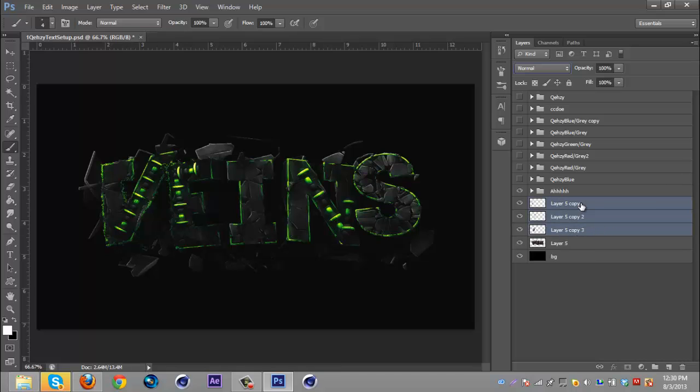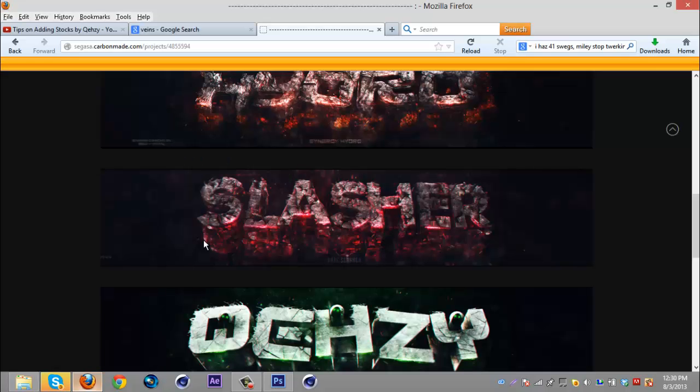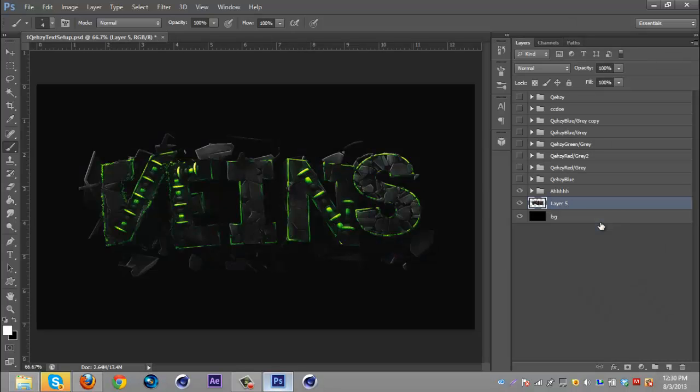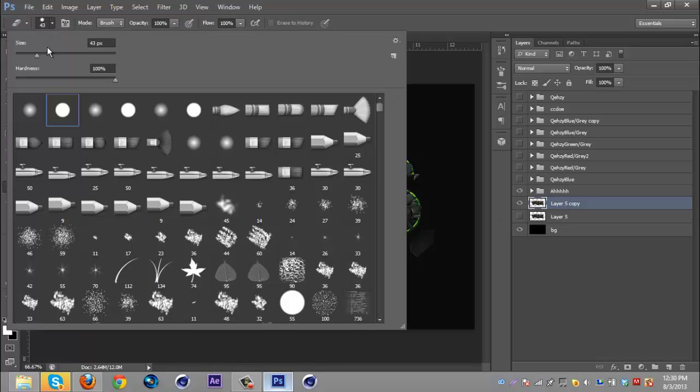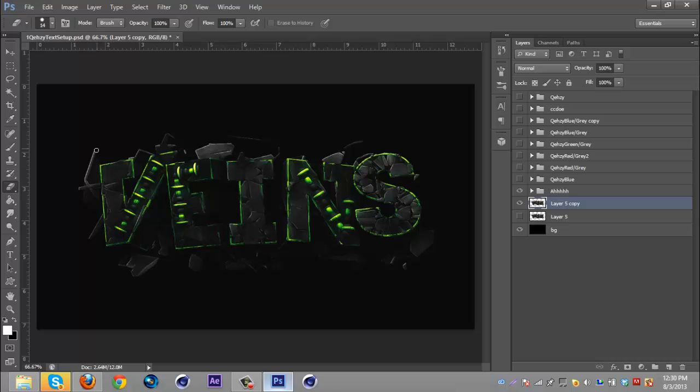Say you want to do what Sega does and do the inside and not the atom array, although he doesn't even have an atom array. Say you just want to get this black part, not the green part. What you're going to want to do is duplicate the render, hide the other one, and then erase everything but the middle. So if I'm doing the V here, I'm just going to erase the green.